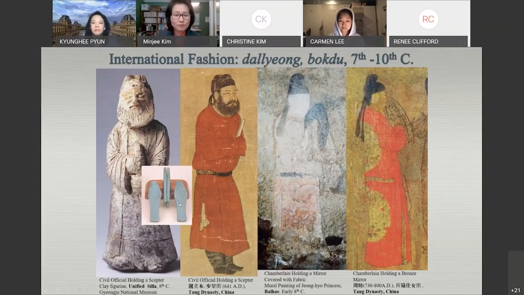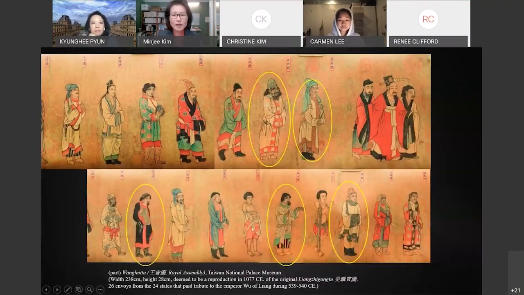And this person has a pouch suspended at his belt, and inside this pouch there is a fish-shaped object. This is an ID, a fish-shaped ID. So as we carry our ID card all the time, at this time this was their ID. In this fish-shaped object, they inscribed their name and their official title, and one was stored in the government building and one was carried with the individual all the time. So when he entered the government office building, he had to present his ID to match with the one in the building.